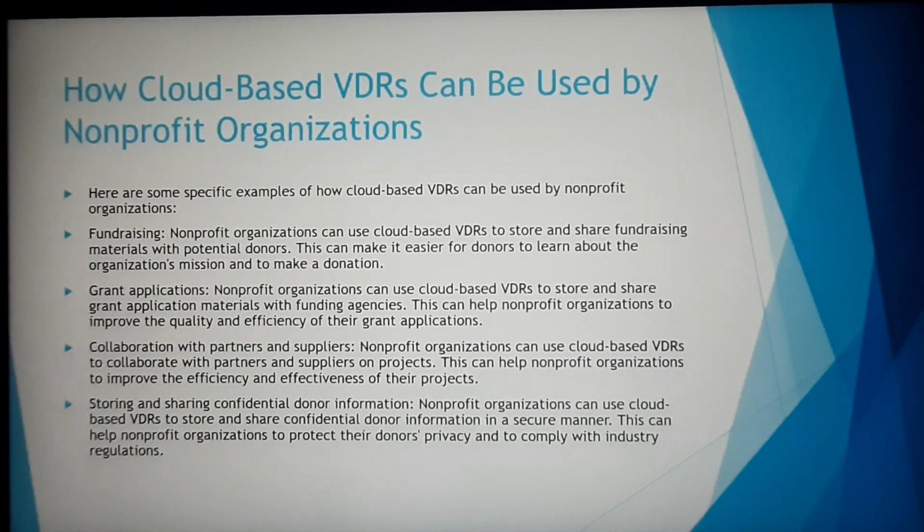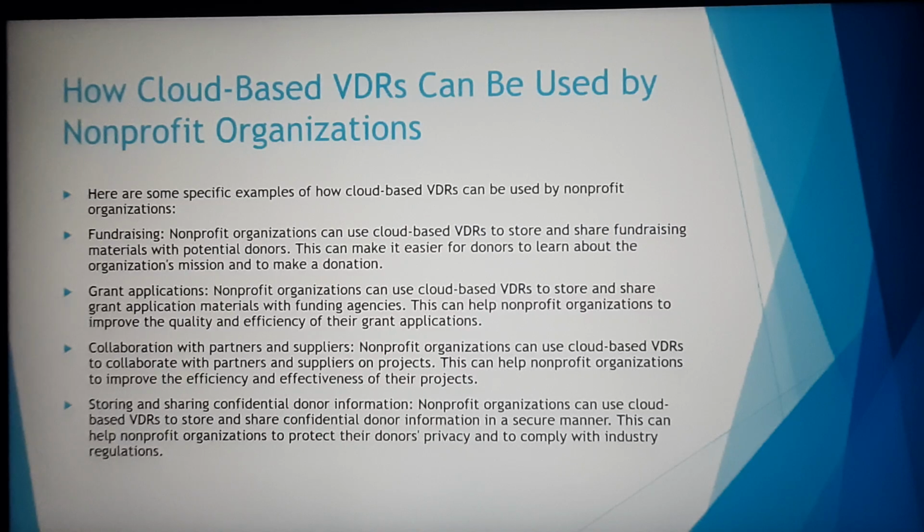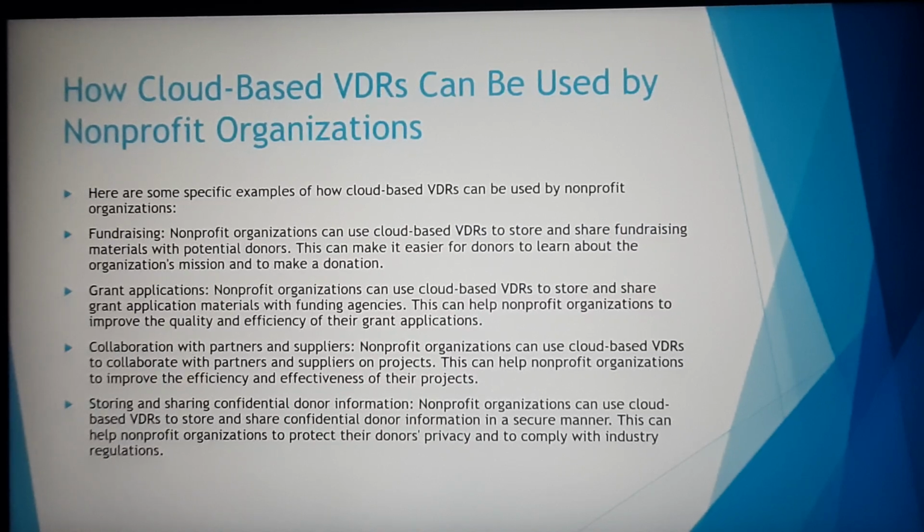Grant applications. Non-profit organizations can use cloud-based VDRs to store and share grant application materials with funding agencies. This can help non-profit organizations to improve the quality and efficiency of their grant applications. Collaboration with partners and suppliers. Non-profit organizations can use cloud-based VDRs to collaborate with partners and suppliers on projects. This can help non-profit organizations to improve the efficiency and effectiveness of their projects.